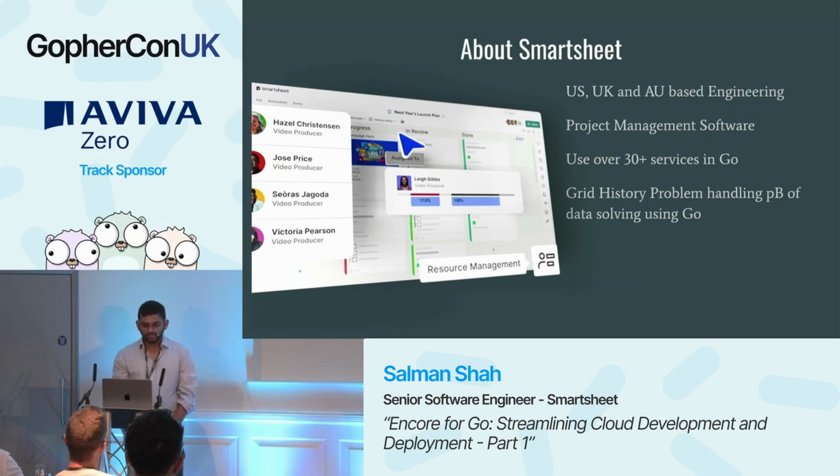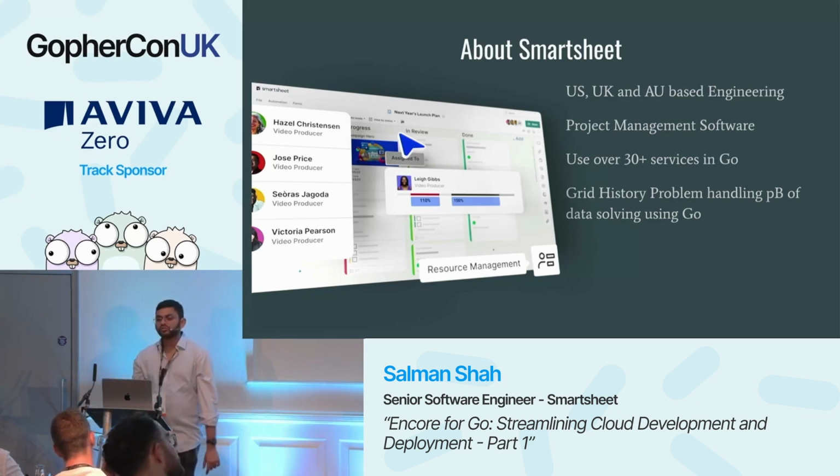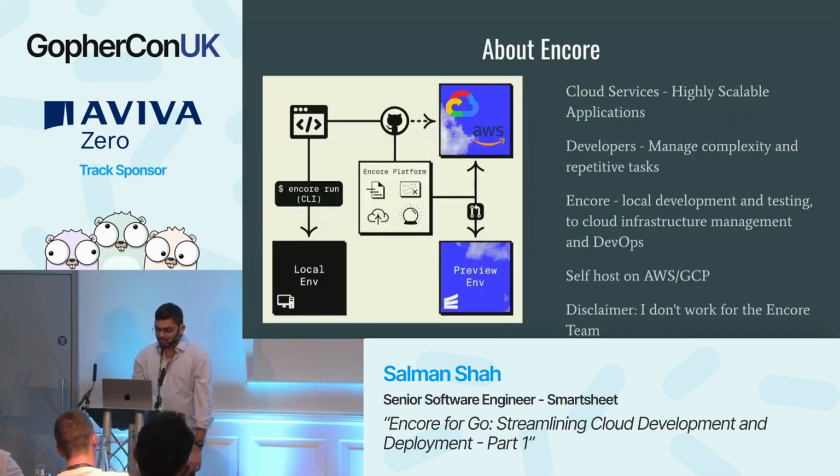And I think Go was very instrumental in us trying to solve that business problem. So that's one of the things that we did. I don't have an exact number in terms of petabytes, but it was about 20 to 30 petabytes in one region. We operate in multiple regions. So that's a bit about Smartsheet and some of the work that we do.